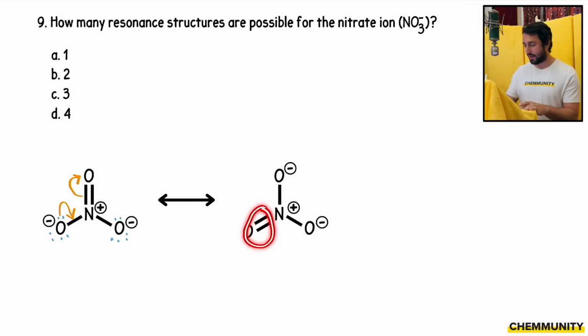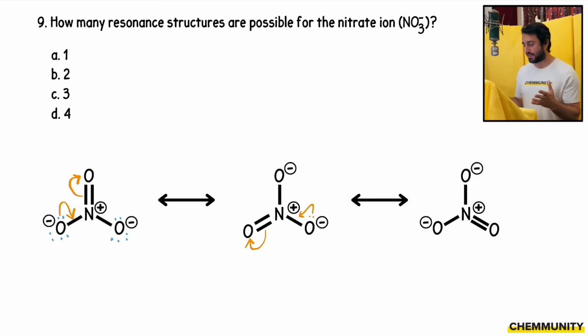Nothing happened on that one there. And then here we now have just a single bond to oxygen with a minus charge because that pi bond ended up on the oxygen, so that oxygen gained an electron. Now we can do the same thing over here with that third oxygen. Let's go ahead and push that there and then push this up onto that oxygen. That ends up giving us this. Now we've run out of possible resonance structures. And let's go ahead and put the plus charge on the nitrogen in both cases.